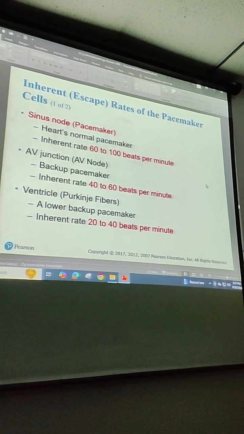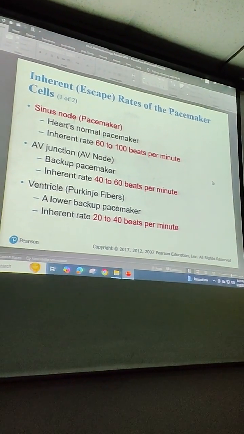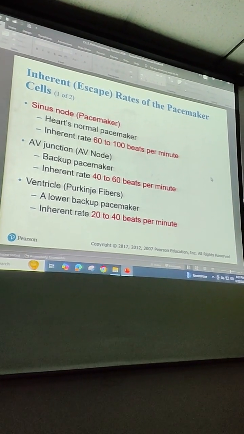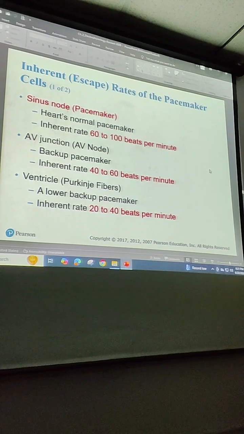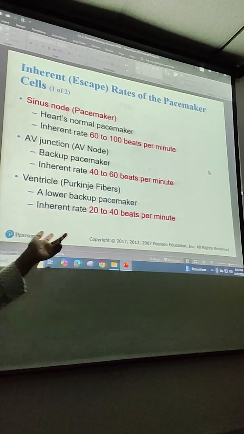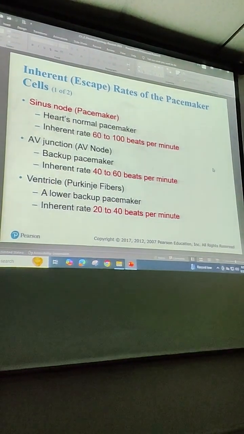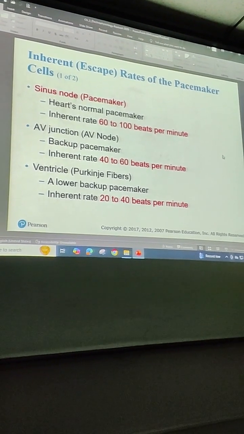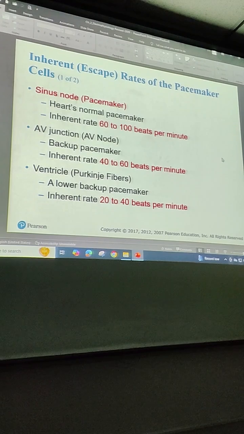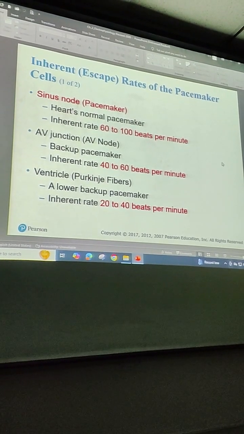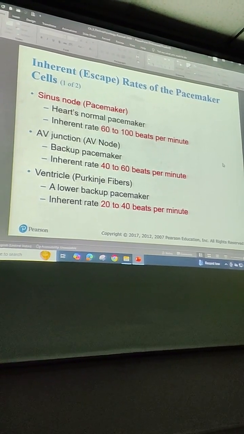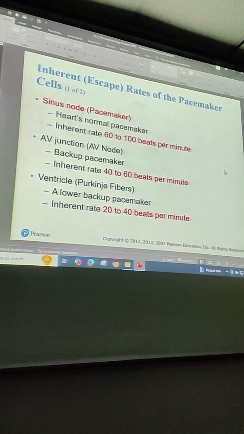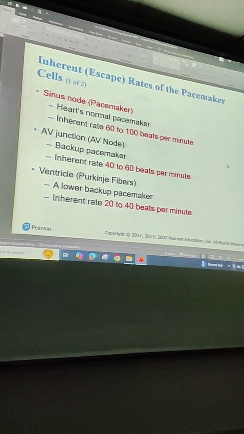But when you are given an EKG printout and asked what you can see in this EKG, well, you're not seeing the patient, you're seeing the recording. How are you going to know whether it has a pacemaker or not? Then you will notice, because I'm going to tell you, there are two types of pacemaker.